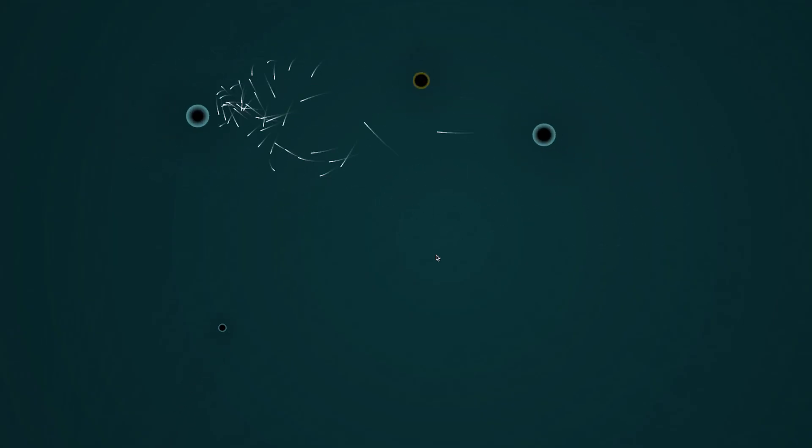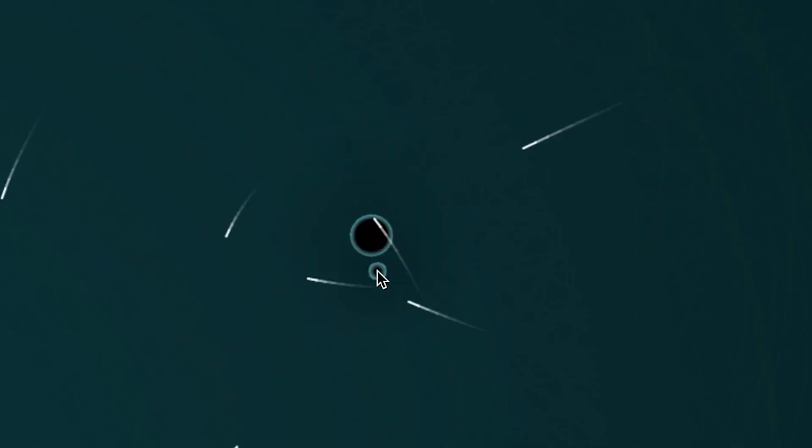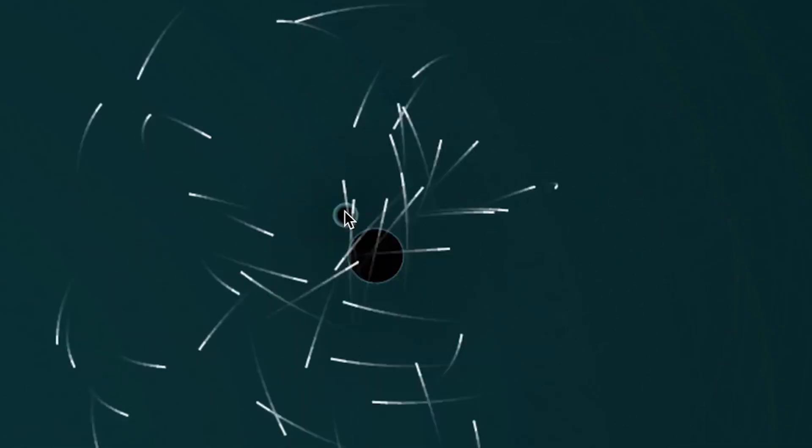Gravity Points is a fun and weightless DONG. Click anywhere on the screen to add a point of gravity and it will attract all the little particles immediately. If you click somewhere else, the particles will go back and forth. It's fun to confuse them. The more you click on one area, the larger the point of gravity will become and the more you can attract particles.